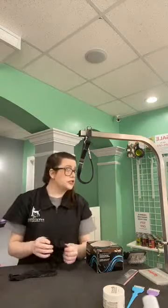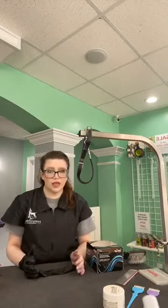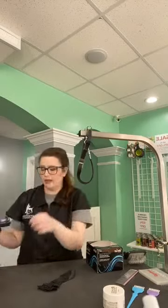I try not to encourage dye on dogs that I know won't handle it very well. Those are the dogs that are real nervous for grooming, that have key triggers. I also try not to do it on brand new clients because I've never met the dog. I don't want to jump into doing something with a dog that I don't know the personality of, especially with creative grooming and doing the coloring.